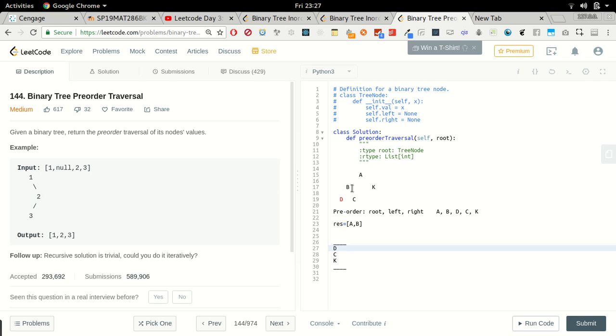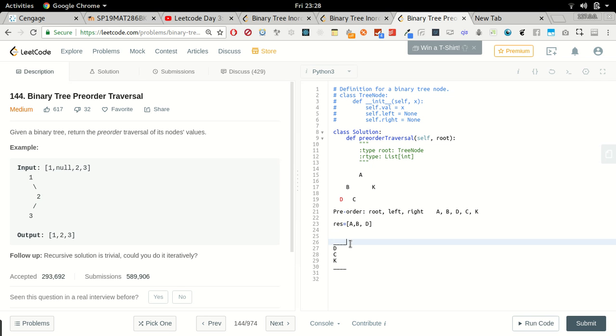Now we printed B. Now we're gonna go to its left child, which is on top of our stack. Since it's on top of our stack, it's a new traversal here. We have to do root, left, right for D. So same thing, we pop the D, and then we append it to the results, and then we take its right first.